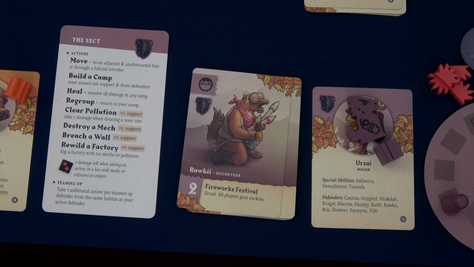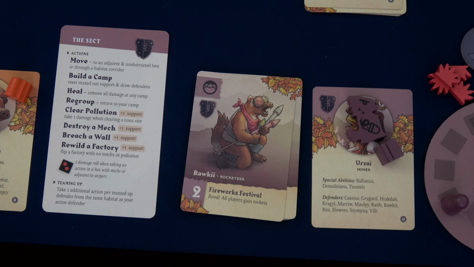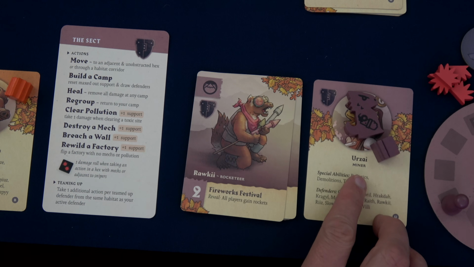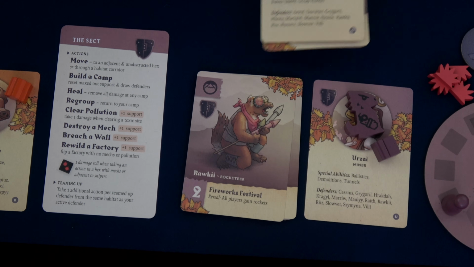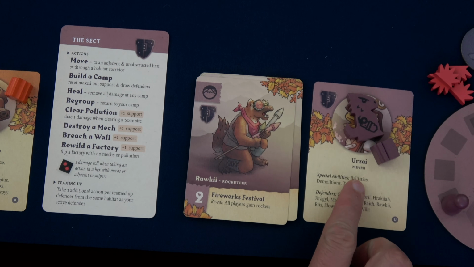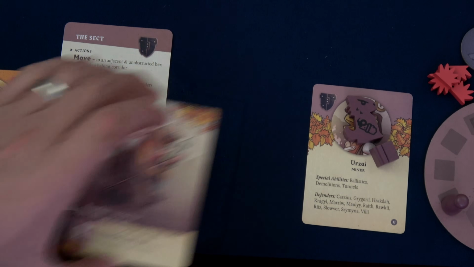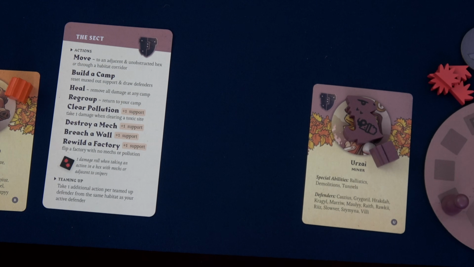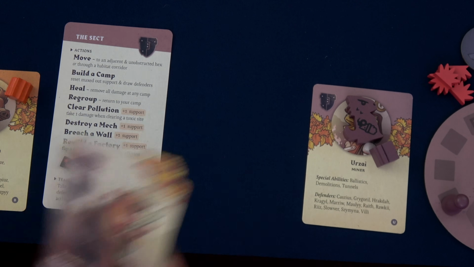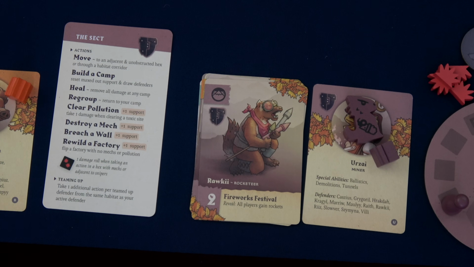Each faction has 2 different organizers, and those organizers will set up your action deck slightly differently. So for us, we have Uzrai over here, or Guzper the Hacker. I decided to choose Uzrai. He is a miner, so that means in his deck of cards, you always start with the 6 cards that have no letters in this corner here. You always have those in as long as I'm playing this specific faction, the Sect.